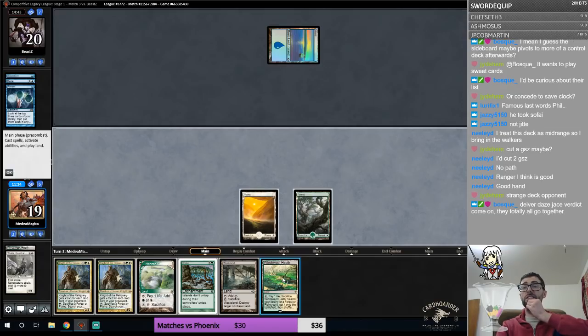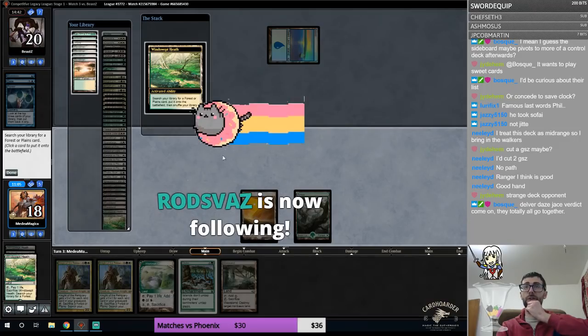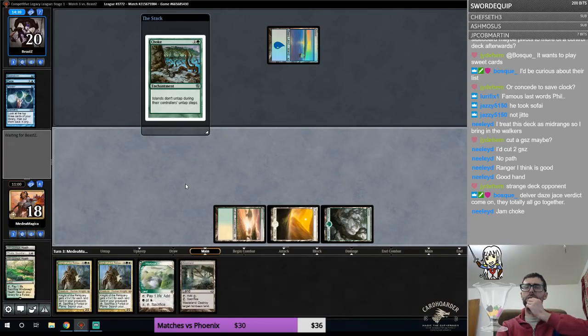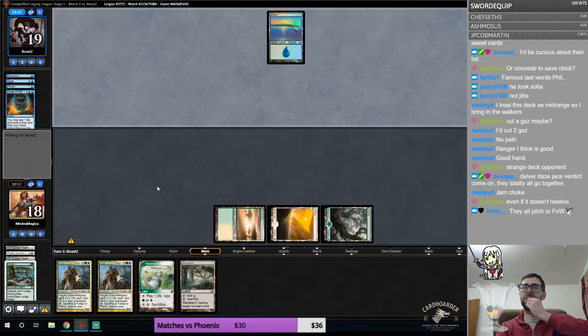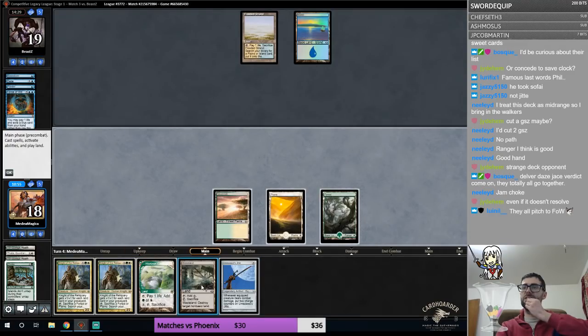So I can play Choke into a second Daze here. But if it resolves, I'm so far ahead on mana, so I'm going for it. If my opponent has a Daze, or they have Force, it's okay. Ah, Snapcaster in there too. Jitte solid here.